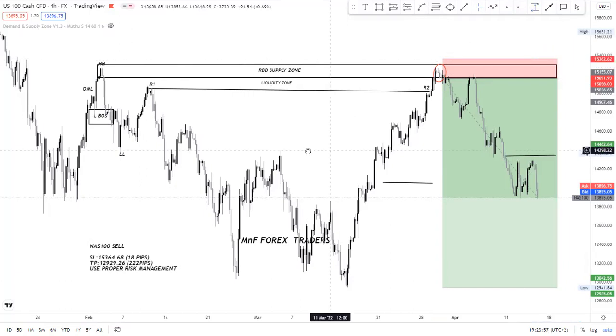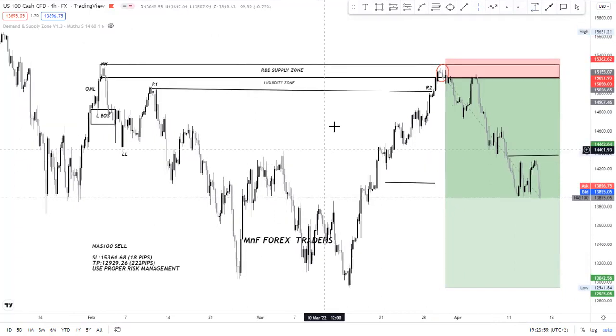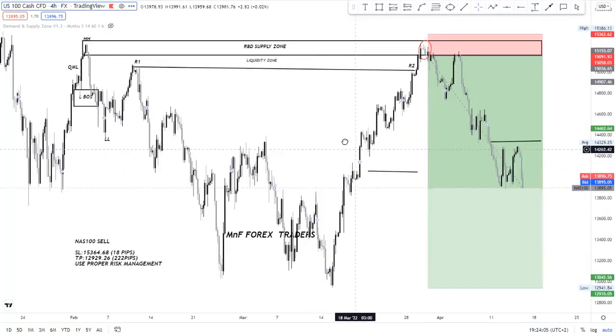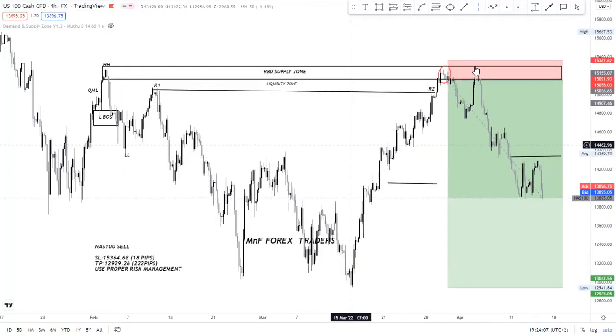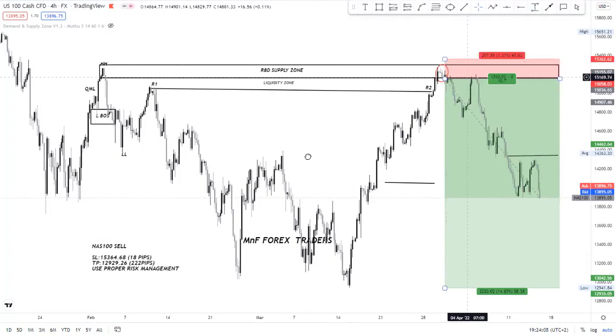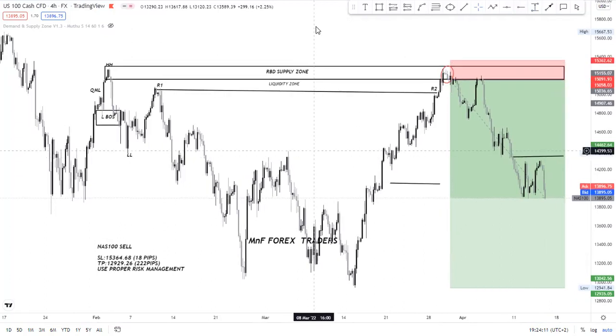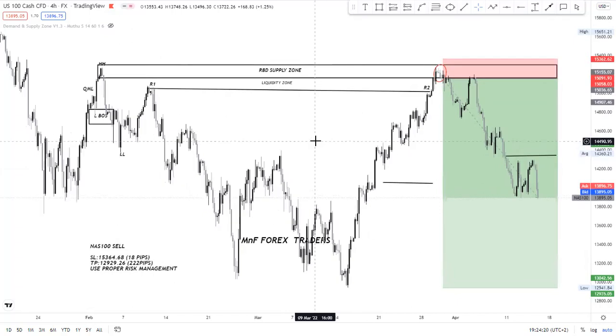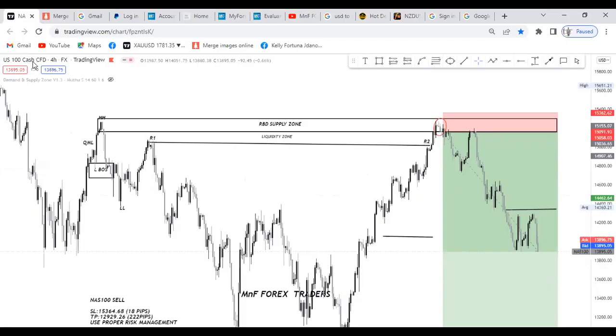Okay. This is the Nasdaq, so in terms of pips it's different. I don't know how they actually do this one, but it's different with the currency pairs, because these pips are just too much, because of how volatile it is. Same with the US 30 and other indices. But basically it is like this. So this was a very, very beautiful trade. Another similar trade like this was Bitcoin as well. It's just like this.